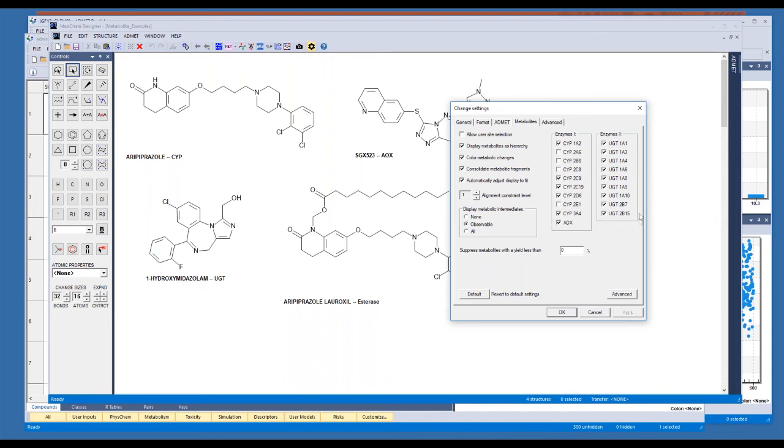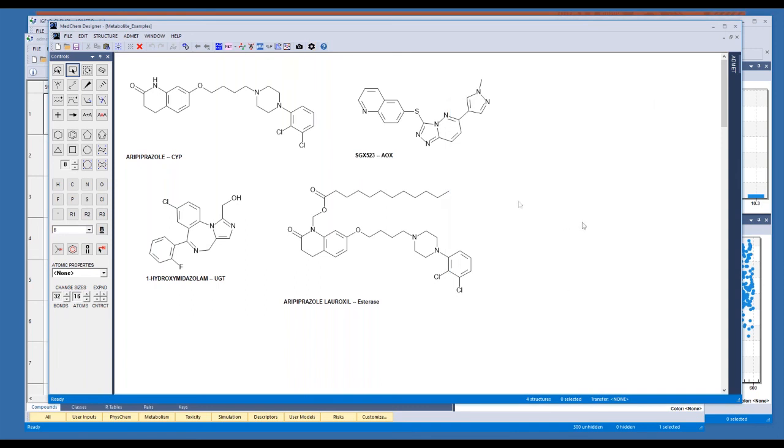And then we have something similar for phase 2 with the 9 UGTs. If you are interested in seeing just a particular isoform or AOX, you can deselect them, and then temporarily they'll be disabled in the interface. So that sometimes cleans things up a bit.